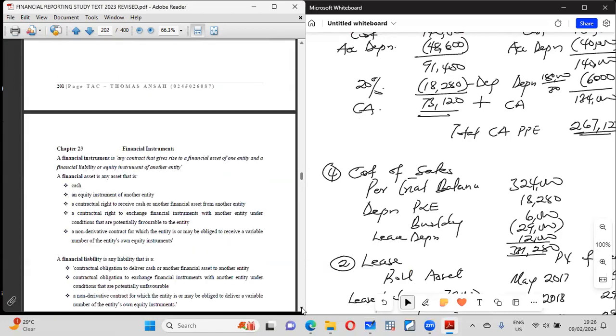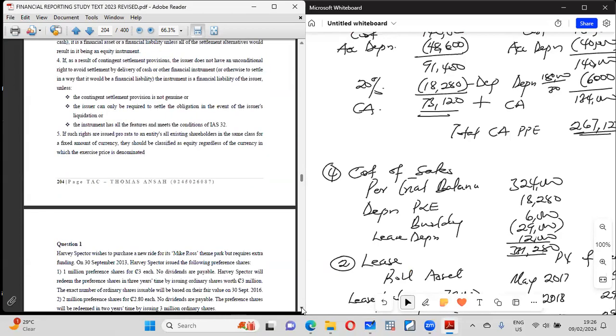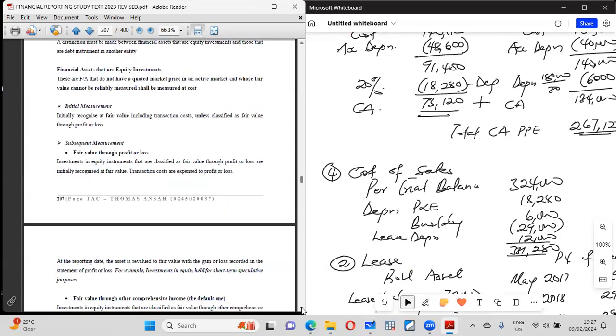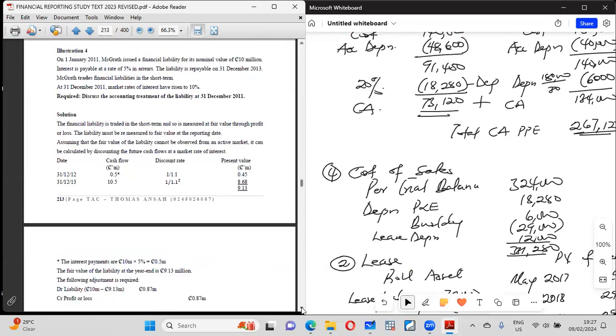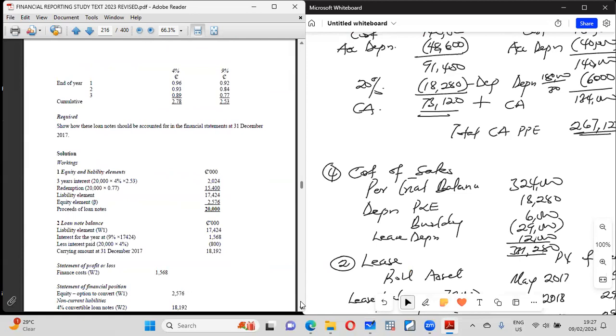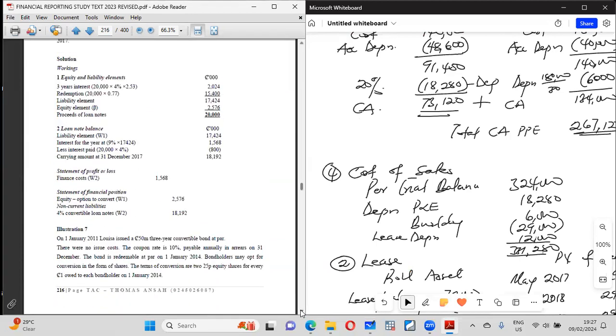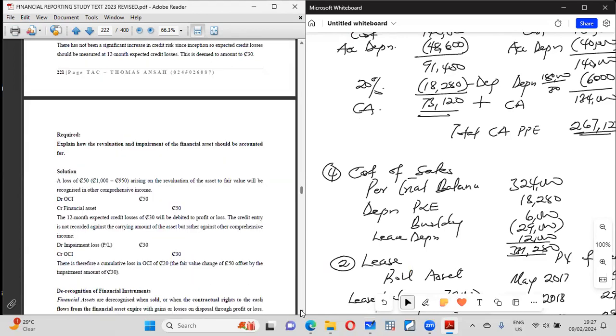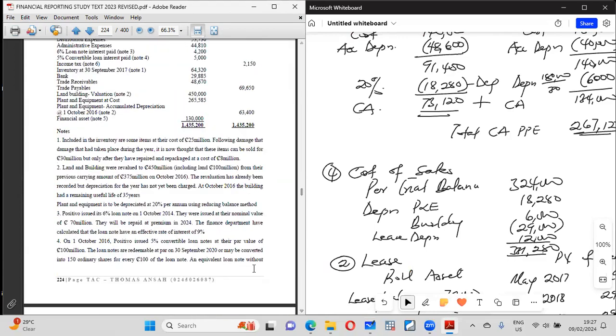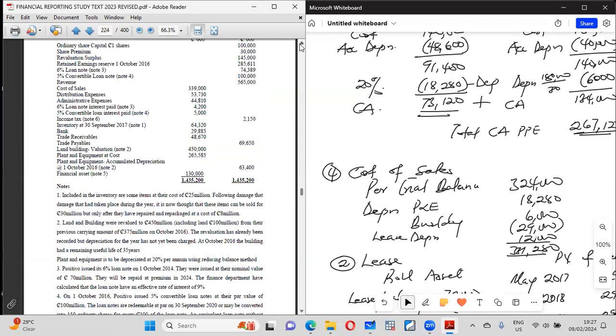So I gave you another question. Sir, yes, please. I wanted to ask, supposing there's a deferred tax in it, how will you do about it? You do the same thing with IAS 12 now. You do deferred tax in the question. You apply IAS 12. Let me see. I will get you a question that has deferred tax in it, so that you see how we approach it.